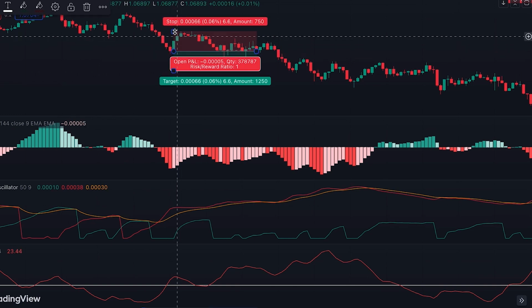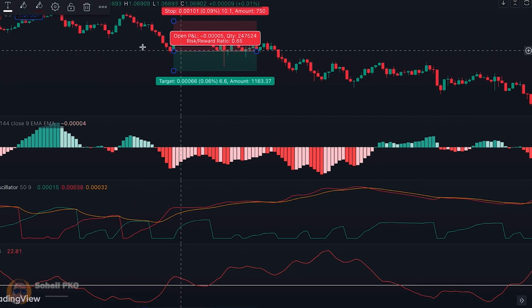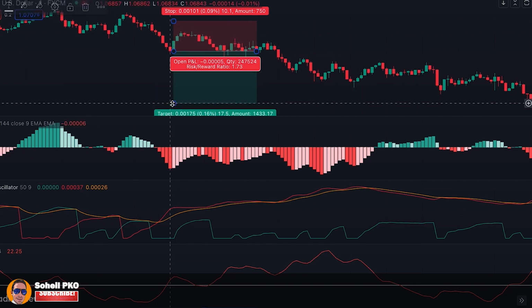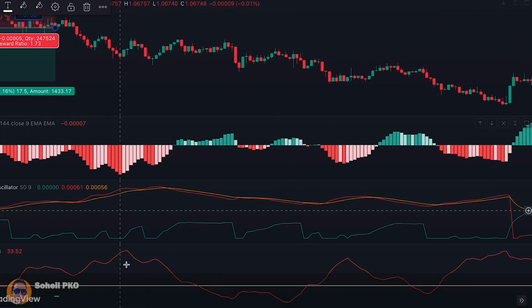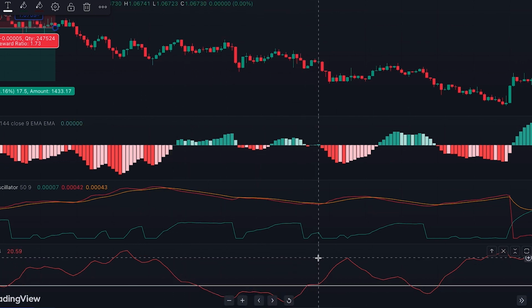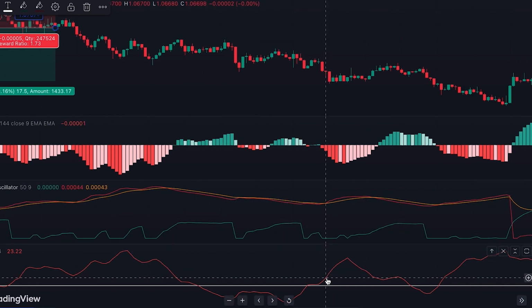The stop loss for this trade is placed above the previous swing high, pullback, or pause. For example, for this trade, placing the stop loss above this short pause here at this level would be a logical place for our stop loss, and we set the profit at a 1.5 risk to reward ratio. Moving on the chart, we wait for the ADX to go below 20. Please pay attention that in this case, you can see that the red line crossed above the orange line, but ADX is already above 20, so we don't take any trade here.